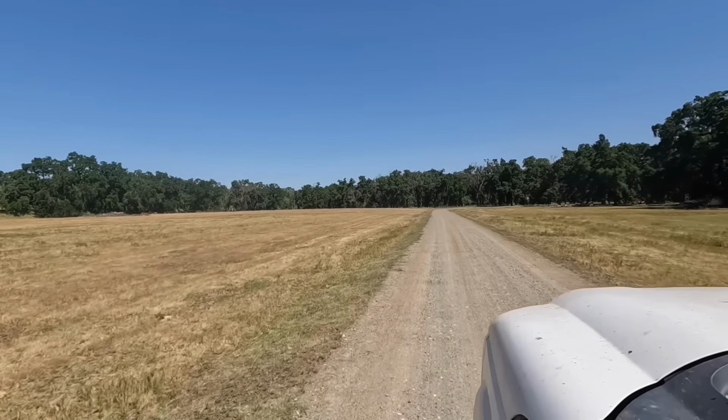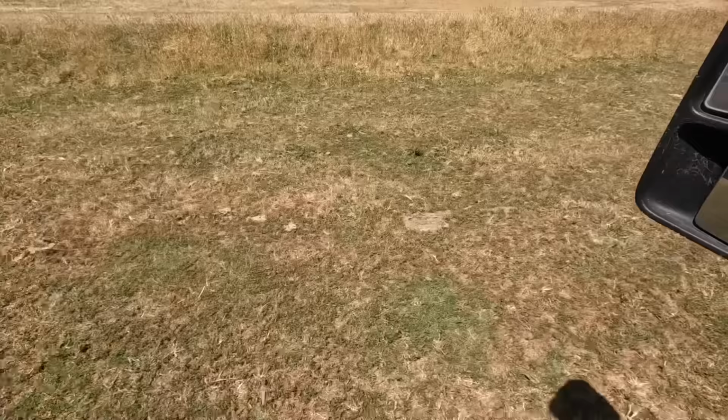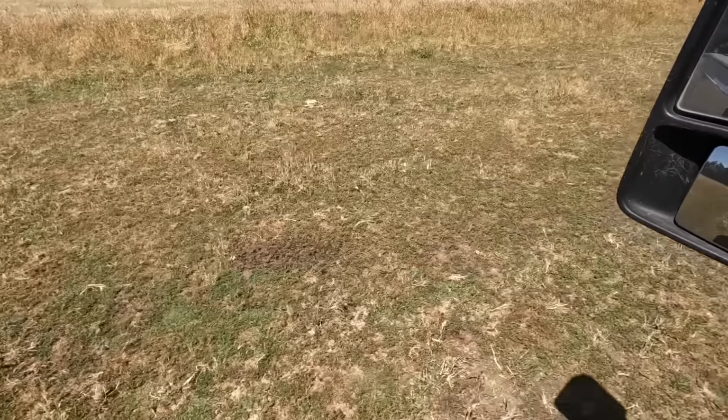Just pulling in here to the winter pasture to try to see if we can find these cows. I've only got 1 cow left over here that's still due to have a calf, and she looks like she's getting close, but I don't know, she is taking her sweet time. You can see that the feed is getting pretty sparse over here, but I really don't want to bring them back home quite yet. I'd like for them to stay here a little bit longer so that I can have more time to stockpile the grass at the home ranch.